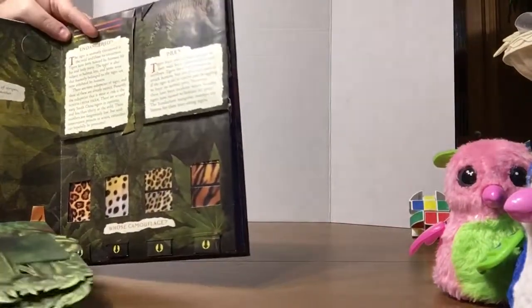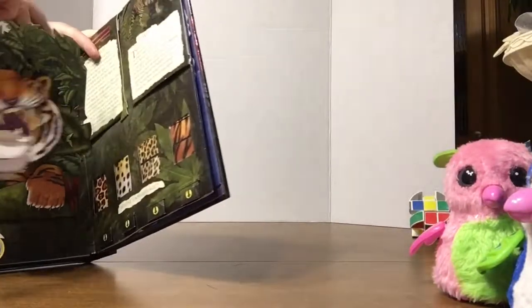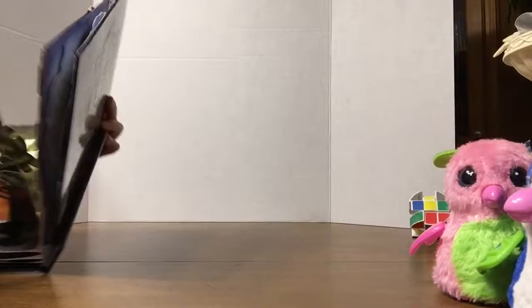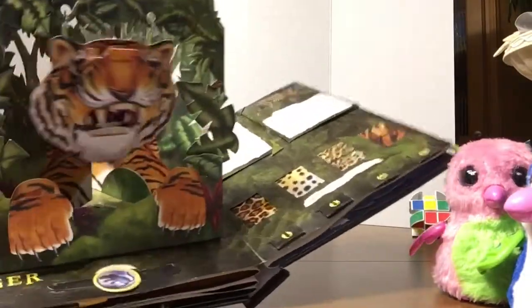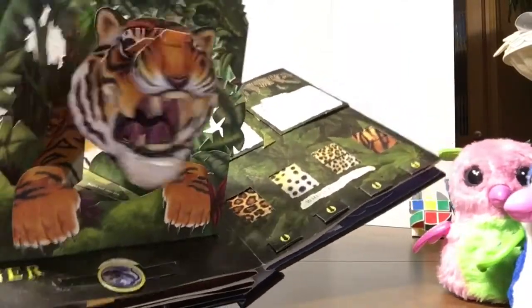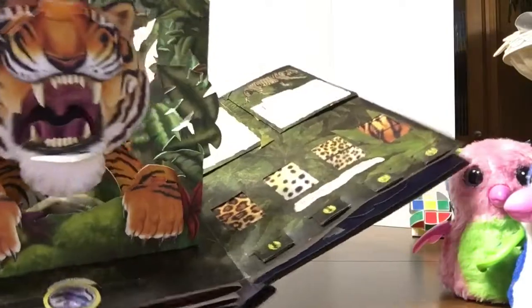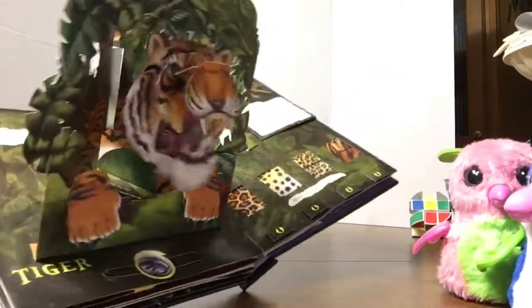I mean, I see how it fell, but he's supposed to be like 3D. I don't know how to. You're supposed to even set him up, but yeah, like that. See, that's him. And that's my favorite animal ever. So that's pretty cool. Yeah, you just set him up like this and you move him and look.